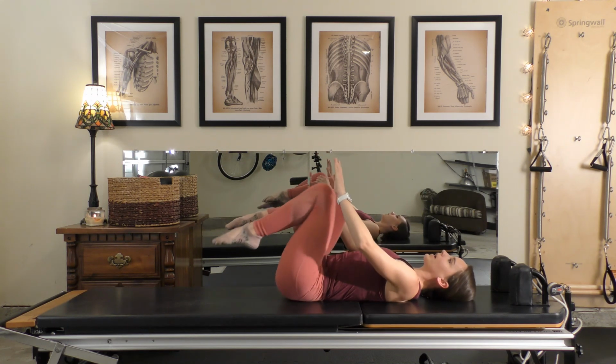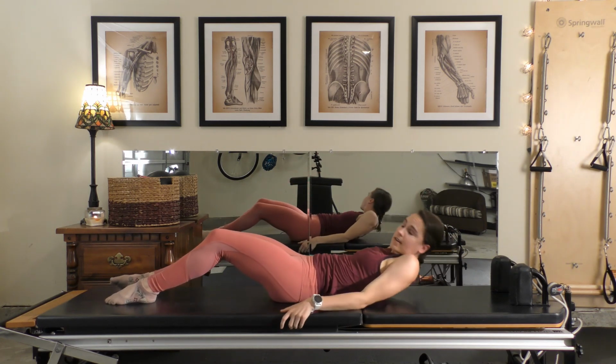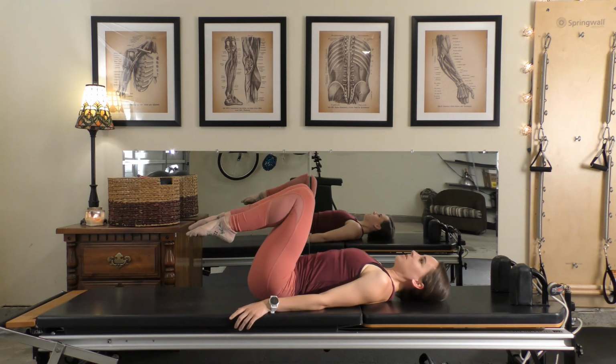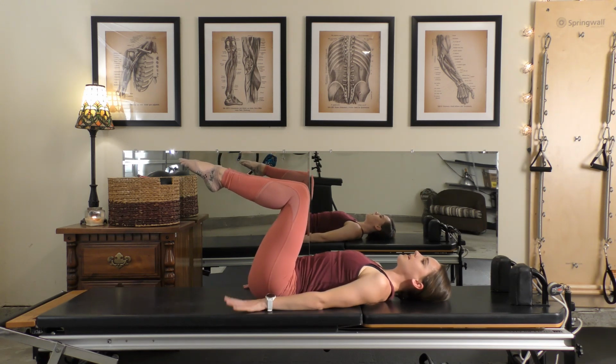Okay. We're gonna transition into some rollovers. So make sure you're not gonna kick anything behind you, just in case. And we'll do a little prep. So we're gonna come to tabletop. Arms are gonna be down.